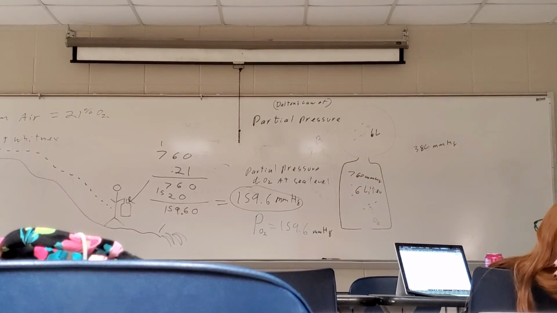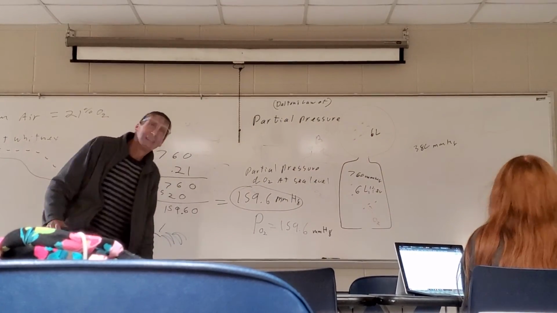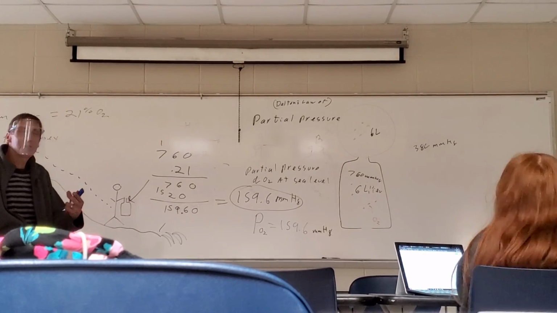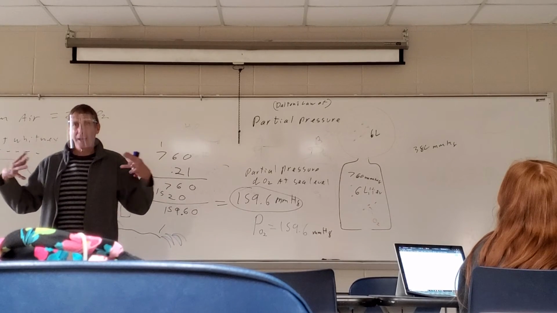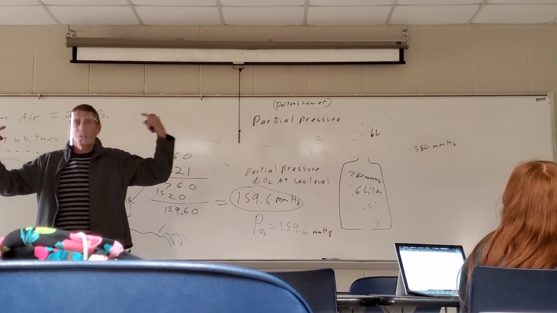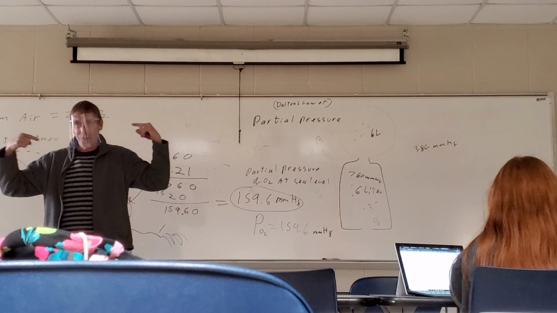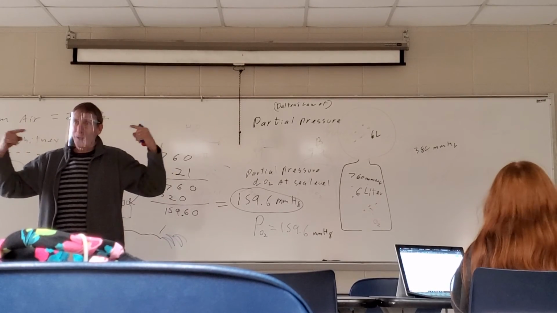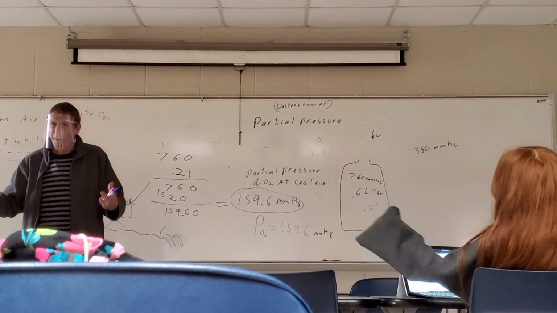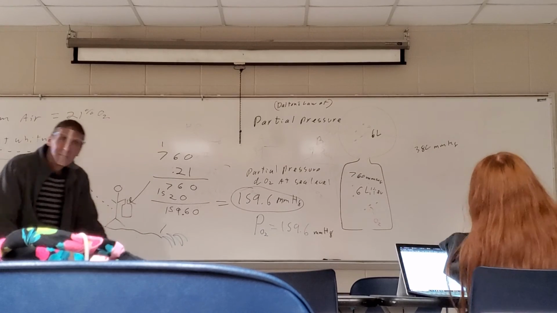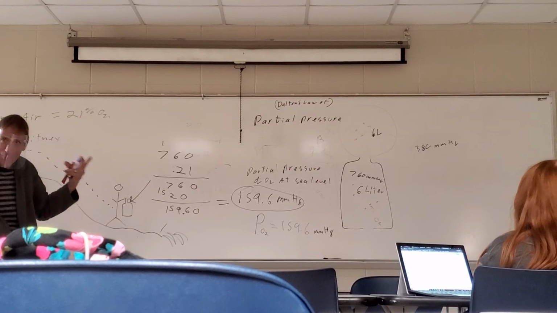Now, the definition you'll see for Dalton's law, I mainly want you to be able to calculate it, but I think the definition in your book will be, here's the way Dalton solved this. If you're standing at sea level, there's 760 millimeters of mercury pressure on your body, right? That is literally caused by the gas molecules smashing into you. So the total pressure is 760 from all these gas molecules, nitrogen, oxygen, smashing into you. Well, if only 21% of the gas molecules are oxygen, you're only exerting 21% of that pressure. That's kind of the way he thought about it. So the total pressure is 760, and 21% of it is caused by the 21 out of 100 oxygen molecules smashing into your body.